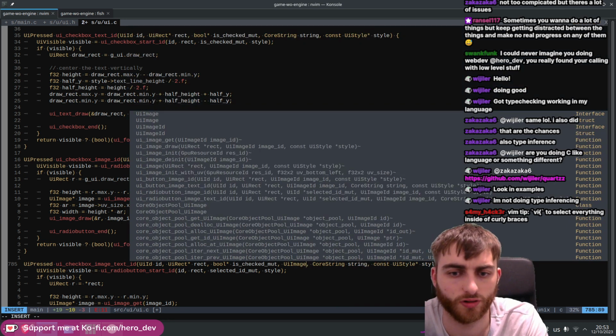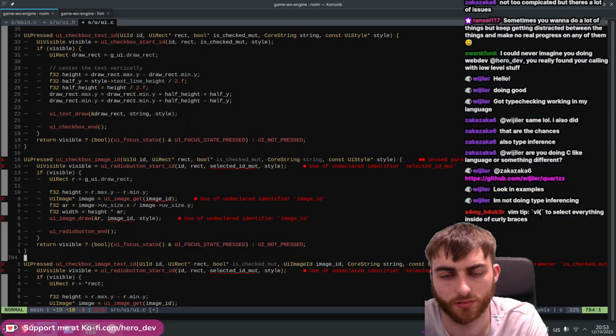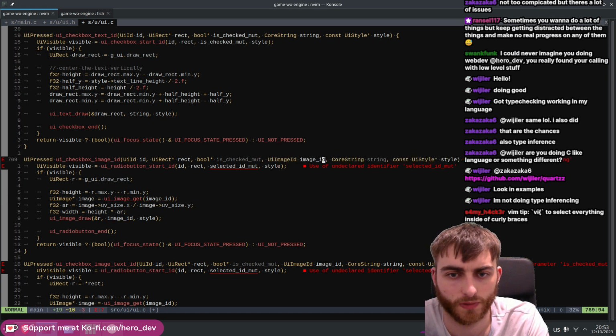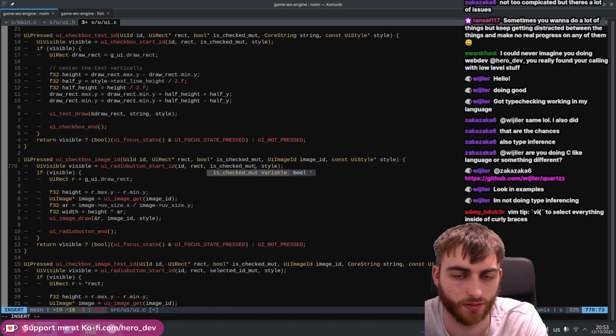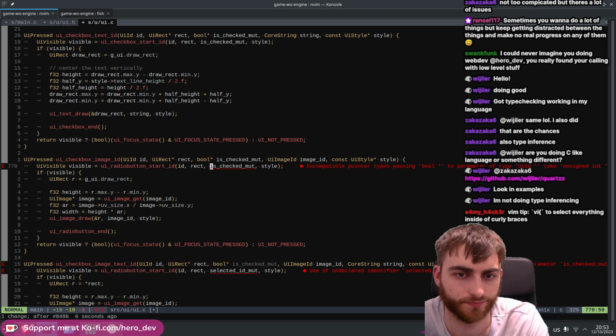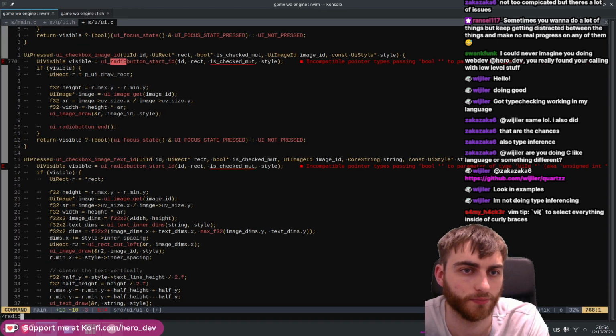UI image ID. And delete the string on this one because it's just for the image. Right. So these need to replace radio button with checkbox.